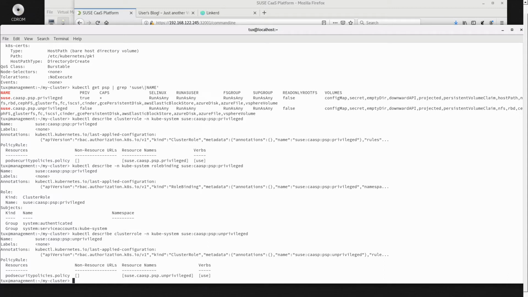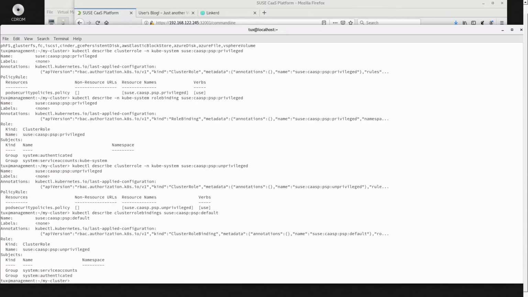In terms of binding to the roles, we look at the default cluster role binding, which is the suse:caasp:psp:default, where you can see that any authenticated service accounts will be able to launch an unprivileged pod, which is what we expect. Let's check that with, for example, the user2 user.